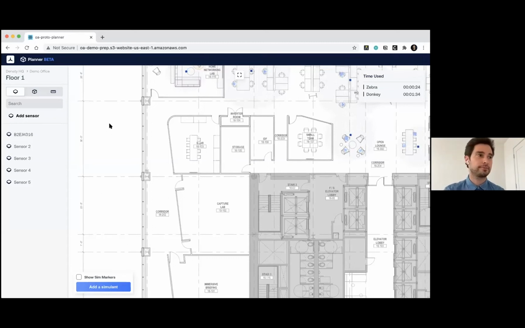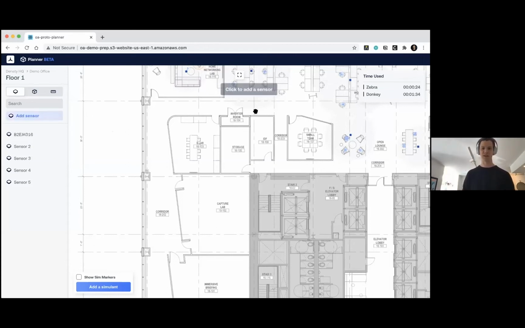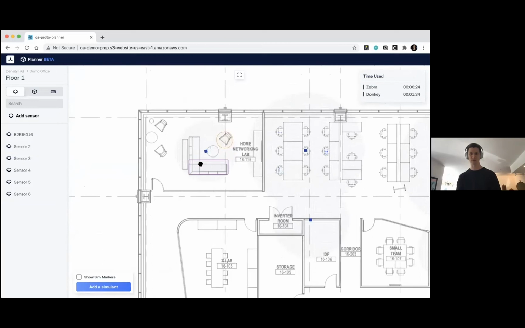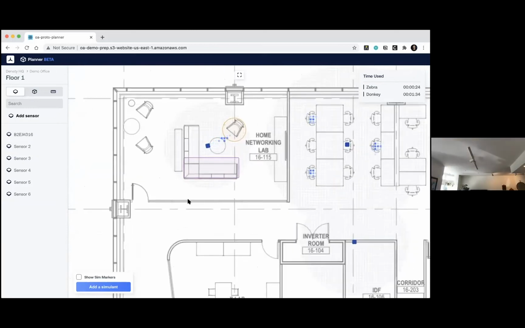And to one of the questions that was asked, could you show the journey through a floor area or retail space? As long as you have contiguous coverage, the answer is yes. You would just add another sensor, say right here, and then you've got this contiguous perspective. As people get up and move, just like I've been doing, which you can see me moving, it would track my motion through that space.